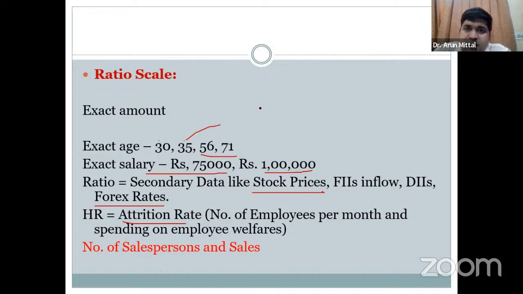So this is the way that we measure the information. We measure the behavior, we measure the demographics. Once the measurement work has been done, then we fill the data into the software. Nowadays, it is very easy because we generally collect the data with the help of a Google form. We make a Google form and then we collect the data.